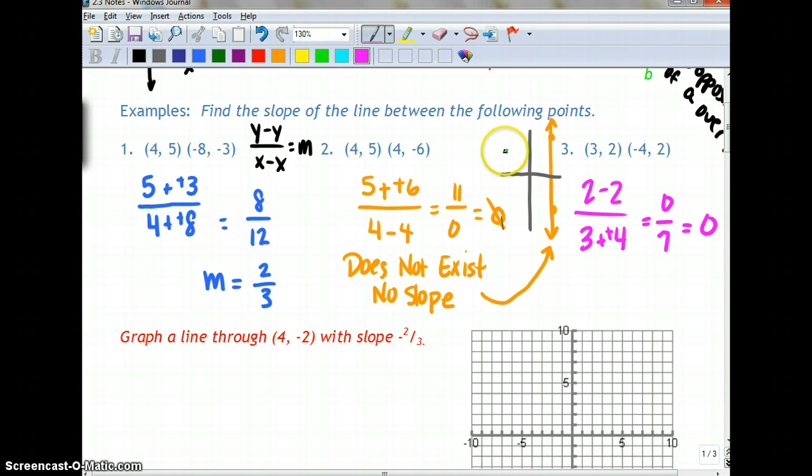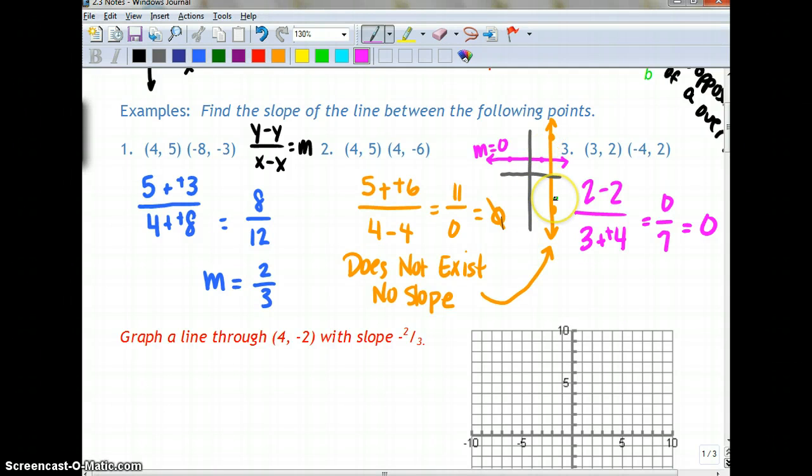If you graph this one, 3, 2, and -4, 2, you would see that you get a flat horizontal line, and in this one, we say that it's flat. The slope doesn't rise as you go across. It goes up 0 steps as you go across the line. So that one has 0 slope. Again, I say that you have slope if you can walk on the line. And you're not Spider-Man.